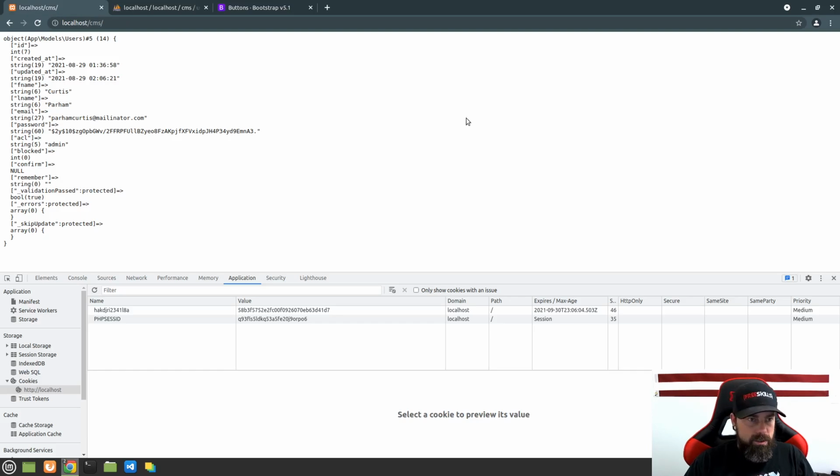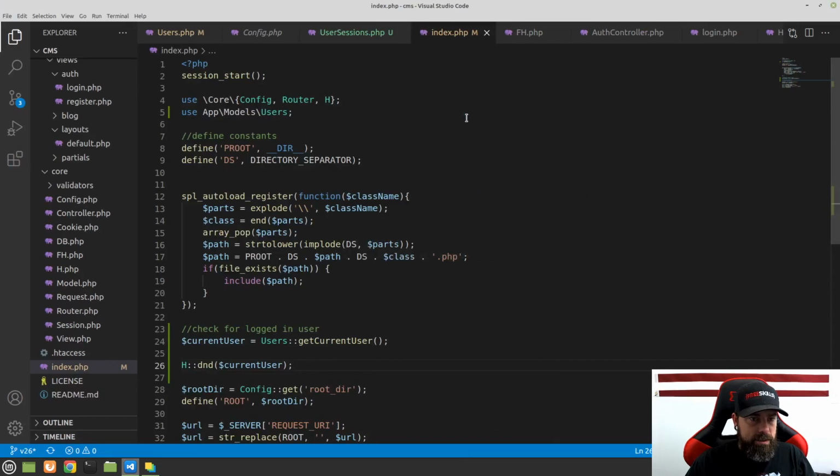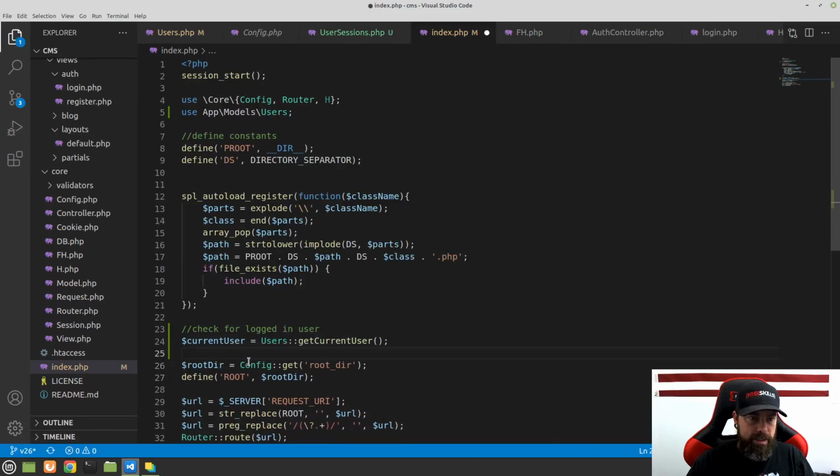Okay, so let me see, is there anything else we need to do here? We know for a fact that that's working, so we'll just save that. You know, I think that will wrap it up for the login stuff. Let me just double check a couple more things really quickly while I'm here. We're obviously going to do some more logic in the future that may add some stuff to these methods, but for now I think we're good to go with the login.